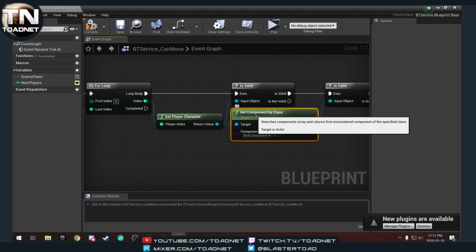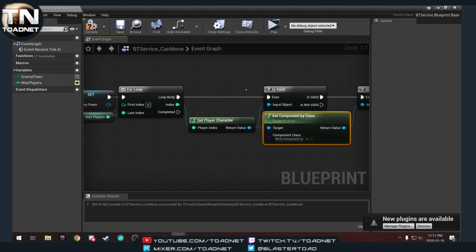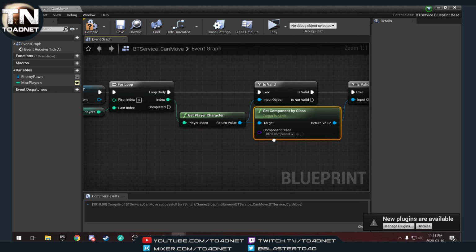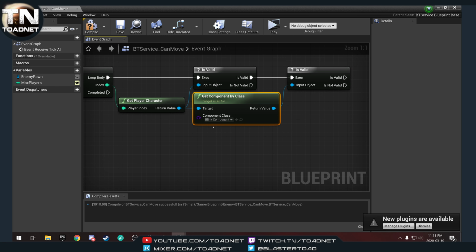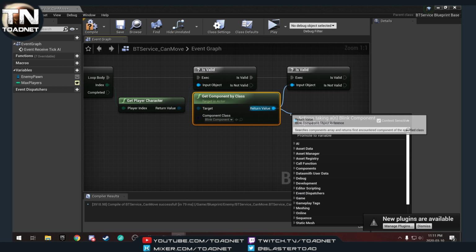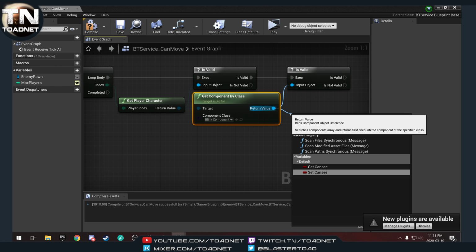Okay, so if there's a valid blink component and the player is valid, we need to see, is the enemy in its line of sight, or can the player see? So let's get can see.